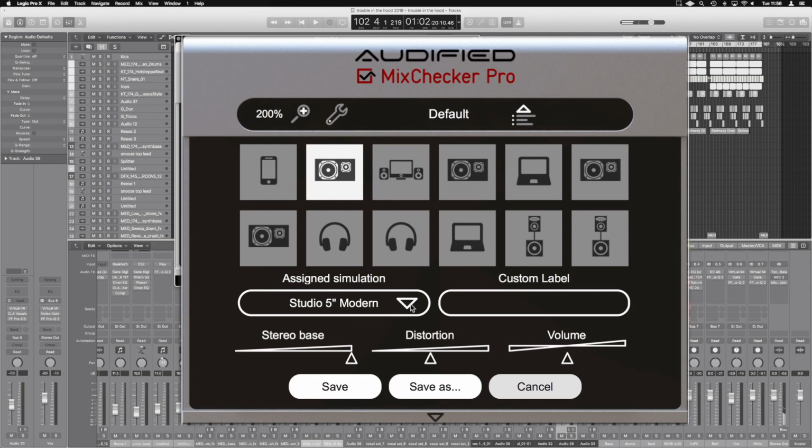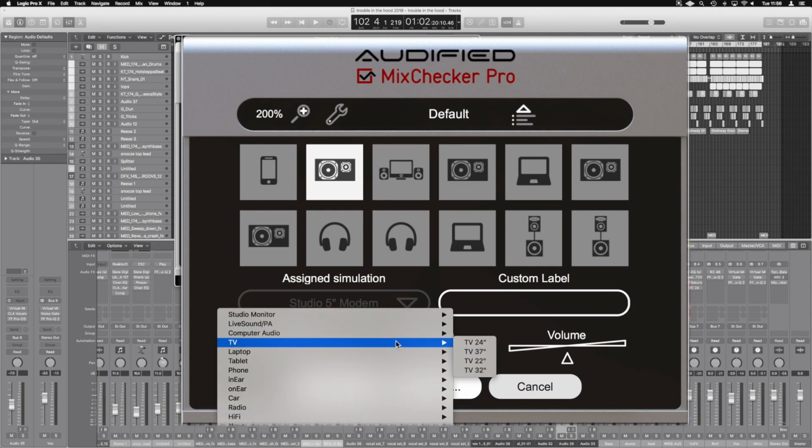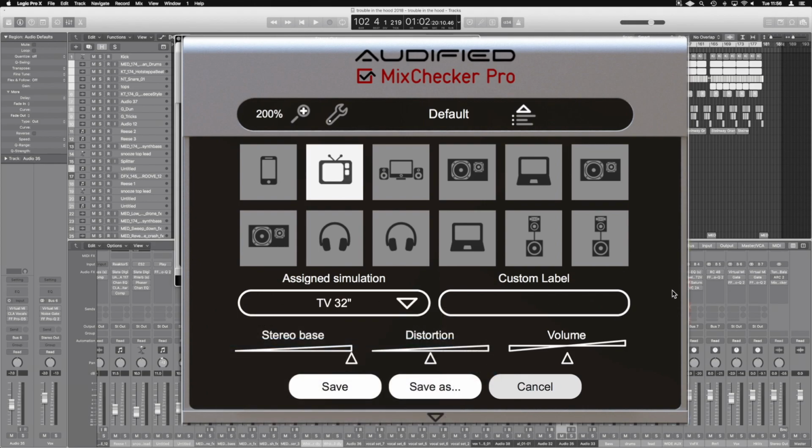And for the second one, let's get the TV in there because it's a good reference to have. Do a nice 32-inch TV. And we can set those up to things we want to test it on. We've got a volume adjustment here, whether it's going to go up or down in decibels for each one. You could set it up so these always have a clean level adjustment.